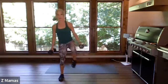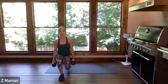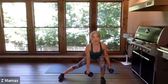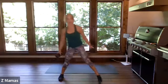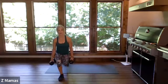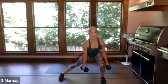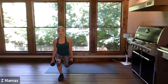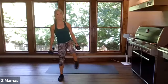1, 2, 3. 1, 2, 3. Seventh rep. 1, 2, 3. Chest up. Nice crowd chest. 1, 2, 3. Eighth rep. 1, 2, 3. Woo! 1, 2, 3. Going against momentum.